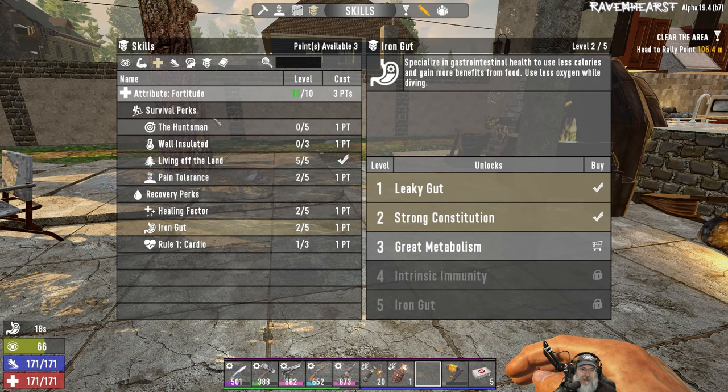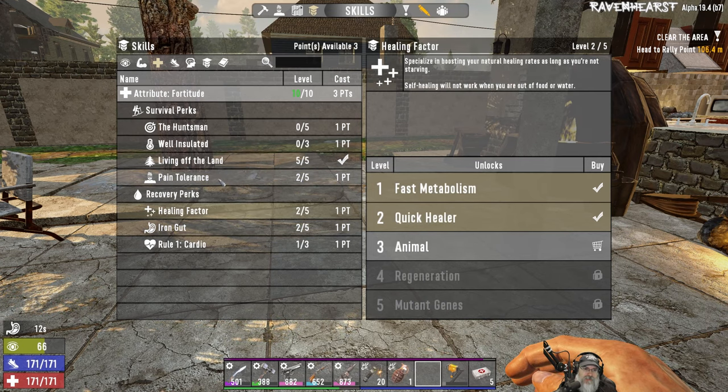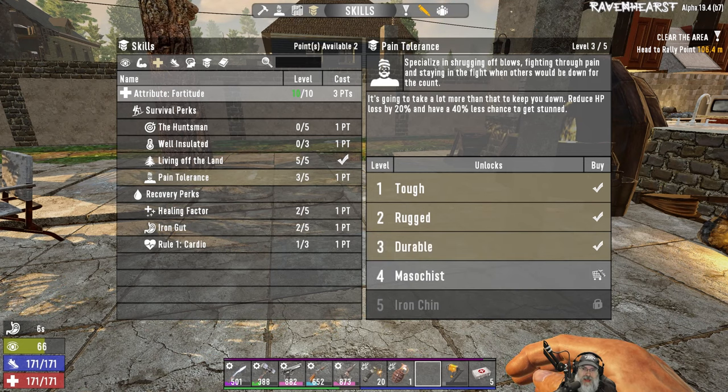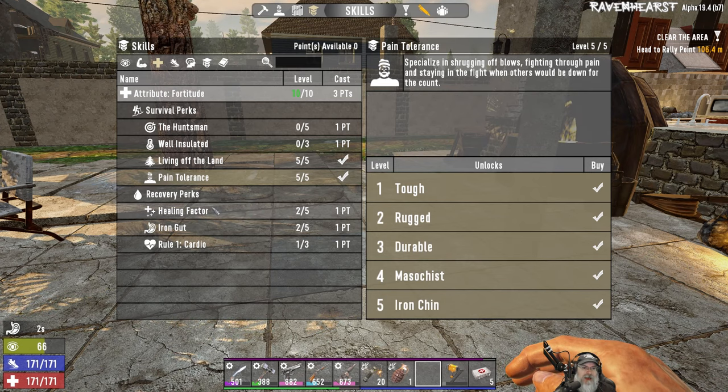Well, it's never a big deal. You can always take care of that with just your clothing. So, yeah, Pain Tolerance and Healing Factor. We're going to pump these, and we're probably going to max them all the way out. Okay, so let's start by maxing out Pain Tolerance. And then we will max out Healing Factor for our next 3 points.